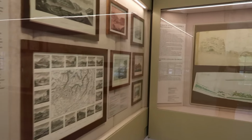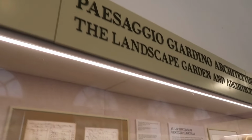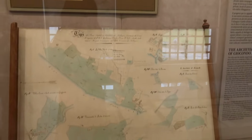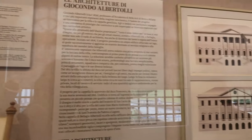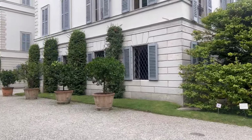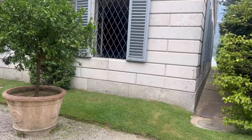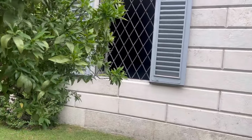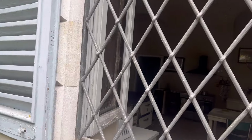The villa was built in neoclassical style, and the house has valuable decorations by Antonio Canova. It has a long avenue of plane trees. It begins at the boat dock, and the gardens spread all the way and surround the villa. There are also so many exotic and rare plants that were transported into the villa, and they actually grew and sustained the villa. It looks so beautiful and gorgeous all throughout. It's super manicured and well maintained.